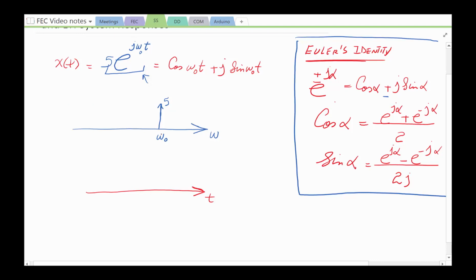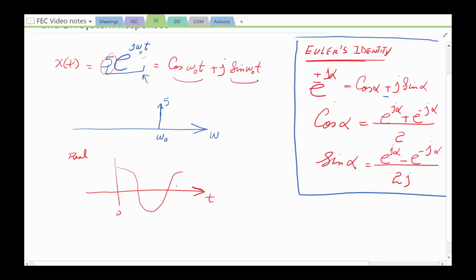So in time domain, what does that look like? You say, well, it's a complex number. I cannot graph it in a two-dimensional world because I can either represent it as a real and imaginary, or I can go into polar form and represent it as a magnitude and phase. Whatever you want can be done. So if you want it in the real, then the real portion of it, for example, would be a cosine.